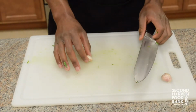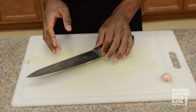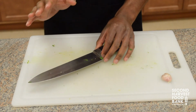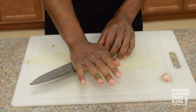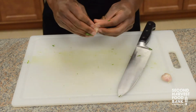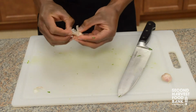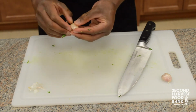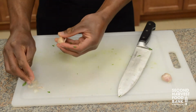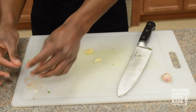Alright, so to open this garlic up, what I like to do is take the heel of my blade, place it directly over the garlic, and be careful when you're doing this, we don't want to cut ourselves. You take your other hand and lightly smash into that garlic. And that's going to loosen up the outer peel of the garlic and allow you to just go ahead and get rid of that peel. Alright? Once we got that off, we need to mince this garlic up.